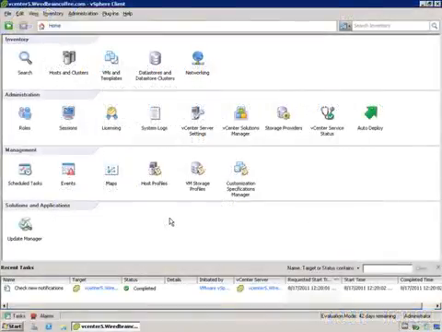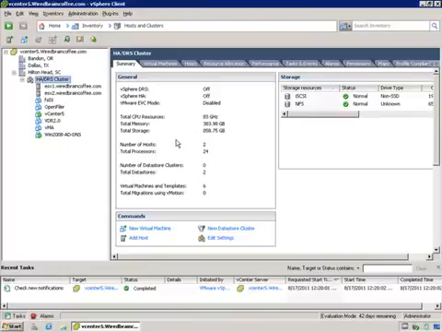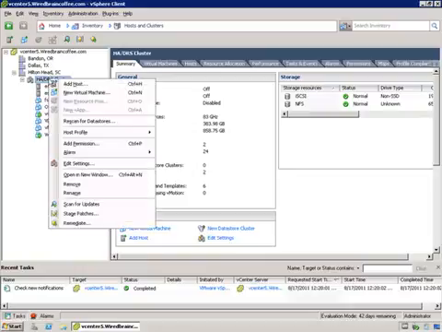From the home screen of vCenter, what we're going to do is select Hosts and Clusters. Again, we're configuring a cluster, so this is the view that we want to be in. Now, I already have a cluster configured, an HA DRS cluster, but I don't have any features or functions in this cluster yet. So in order to configure it, I want to right-click it and drag down to where it says Edit Settings.